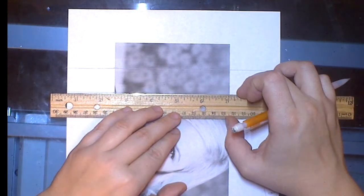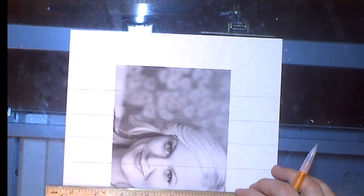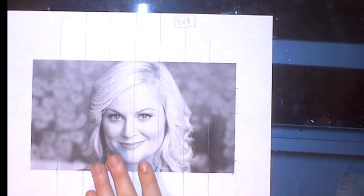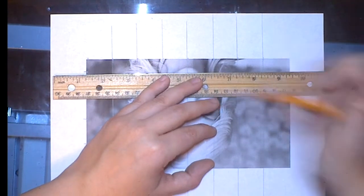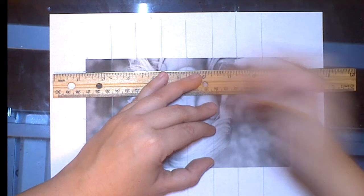So I'm going to continue to do that for the rest of this side, and then I'm going to move on to the other side. See how straight the lines going up and down are. That's using that sort of tip that I gave you. So I'm going to do the same thing to this side. I'm going to make sure that at least one of the lines of my ruler is in line with the edge of this photo.